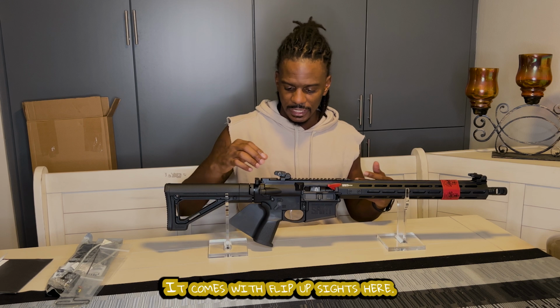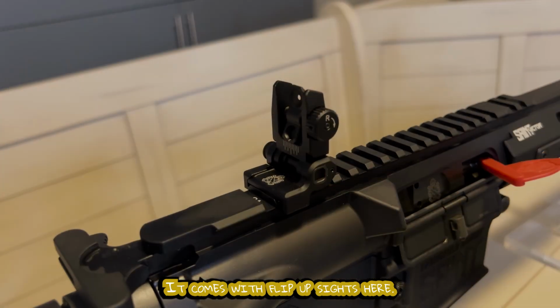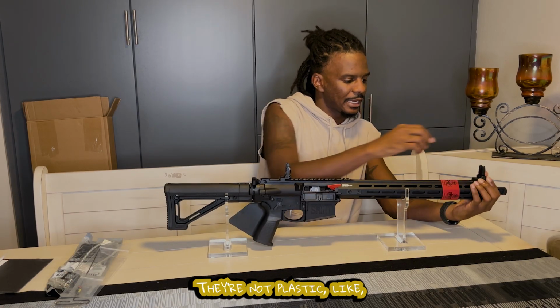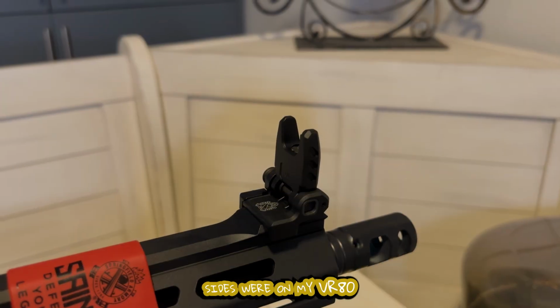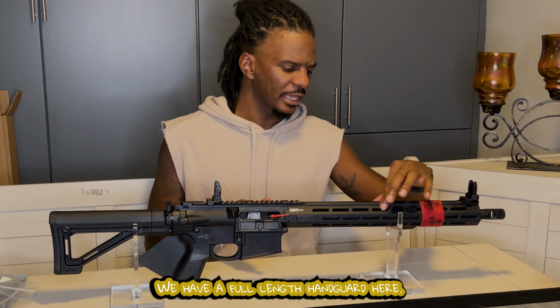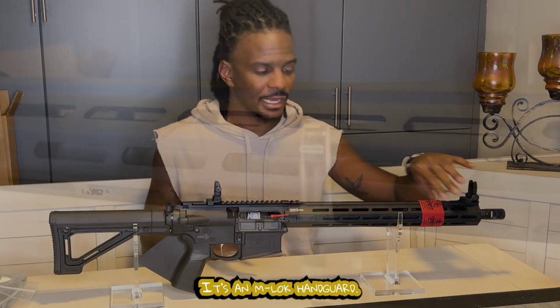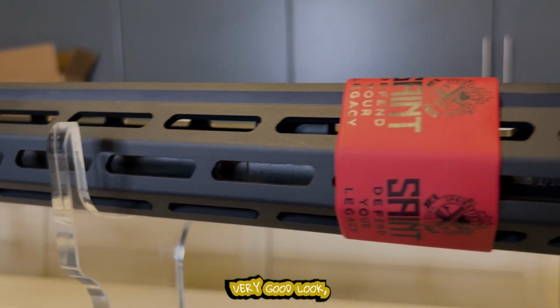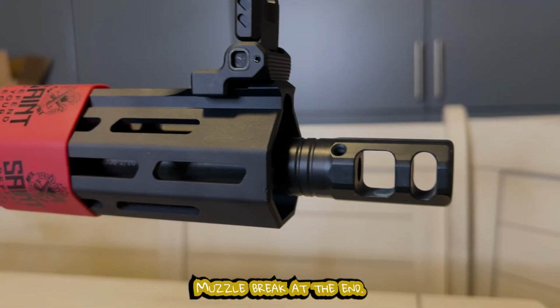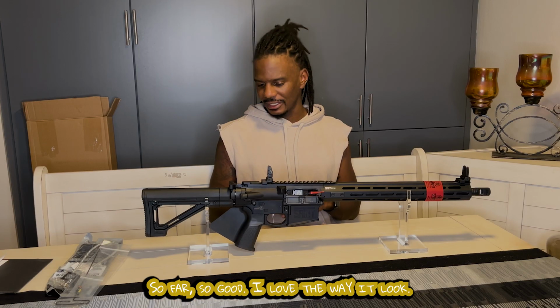As you can see, it comes with flip-up sights here. These are iron sights. They're not plastic like the flip-up sights were on my VR80, so I really like that. We have a full-length handguard here. It's an M-LOK handguard, so very good look, very good quality. Feels very sturdy. Muzzle brake at the end. So far, so good. I love the way it looks.